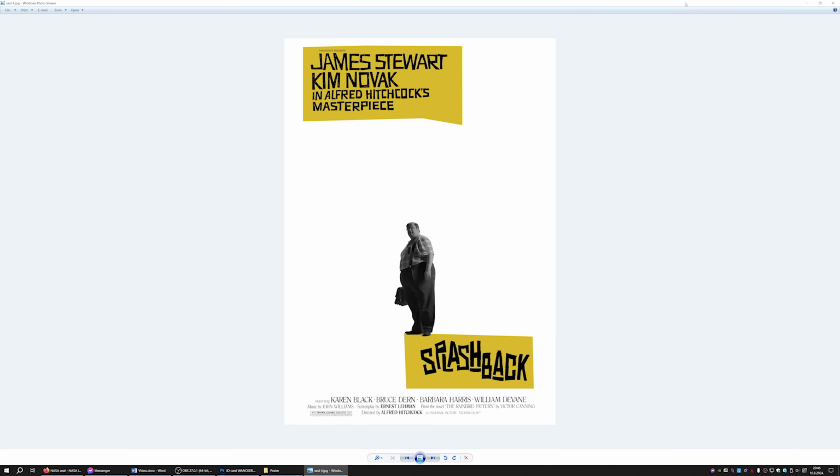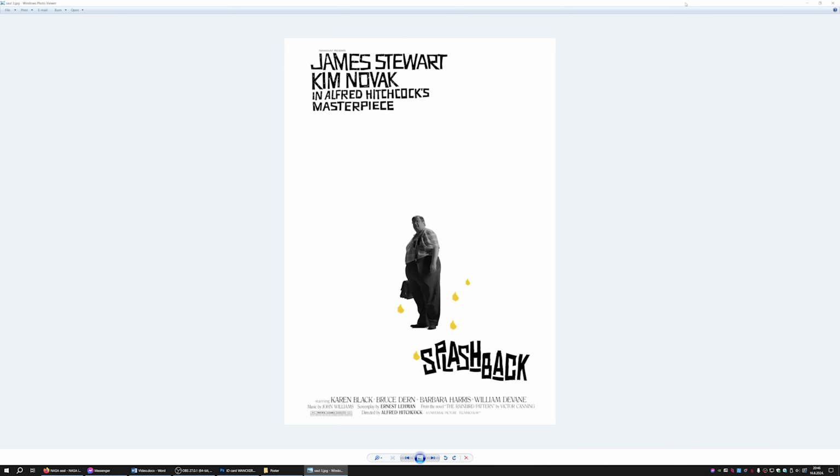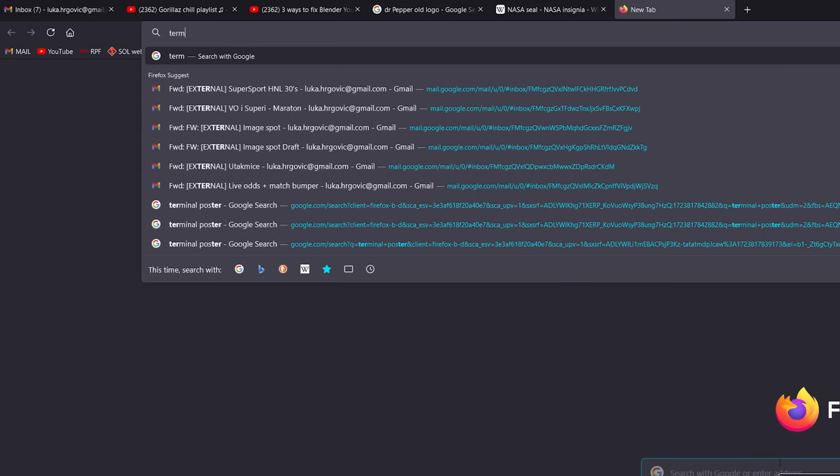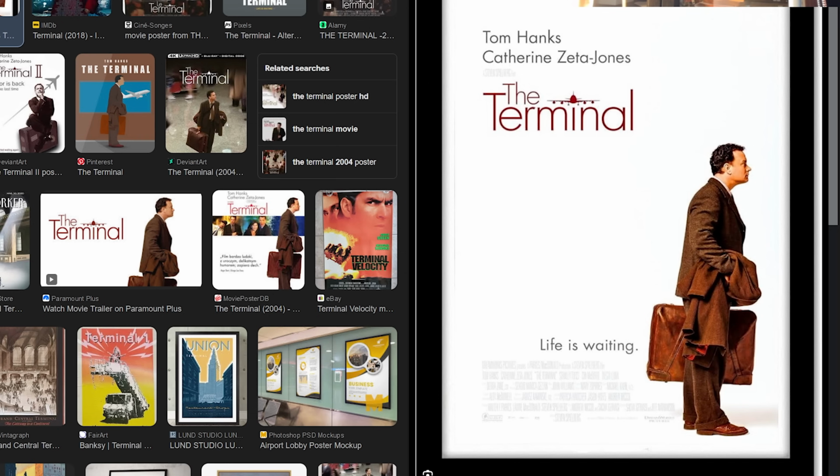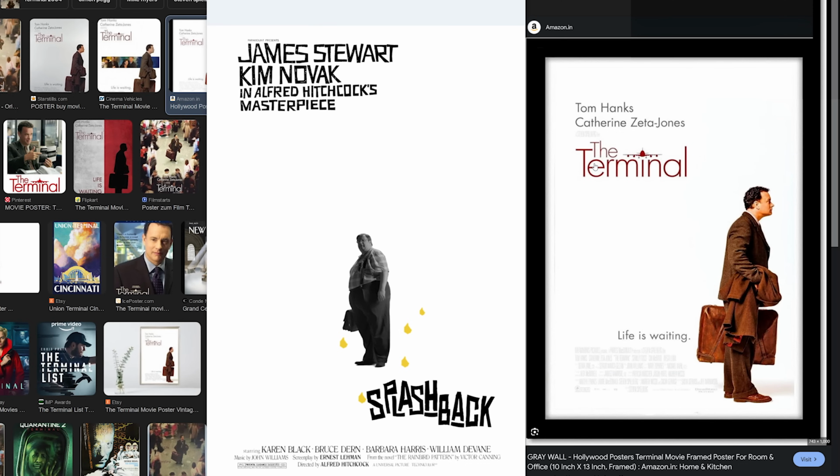So then I tried to make something completely clean, which was this. I don't know. And this one actually reminds me a lot of the Terminal movie with Tom Hanks. Do you remember that poster? Let's see. Terminal. Oh yeah, look at this. It's kind of similar. I haven't watched Terminal in 20 years. I liked it a lot when it came out. Do you even remember that movie? It's like a romantic comedy made by Steven Spielberg.